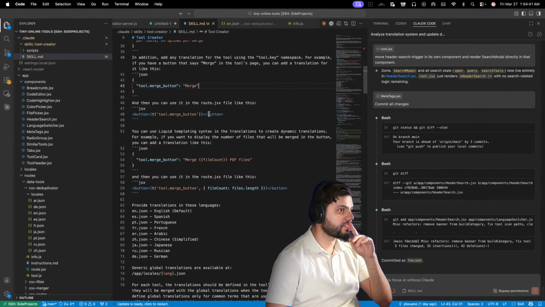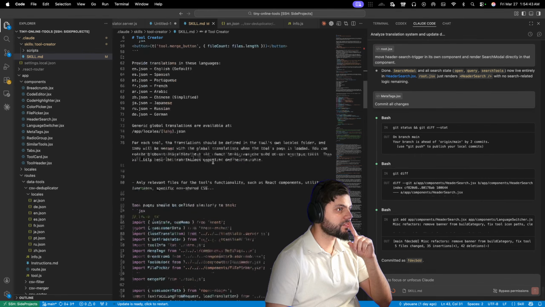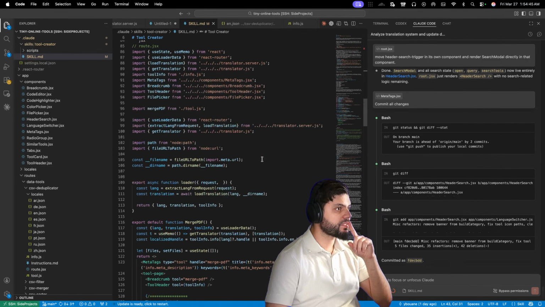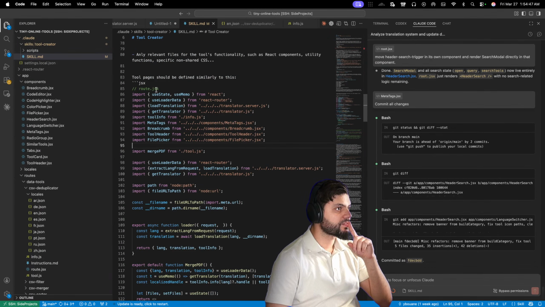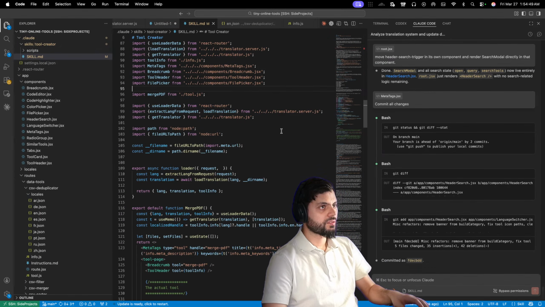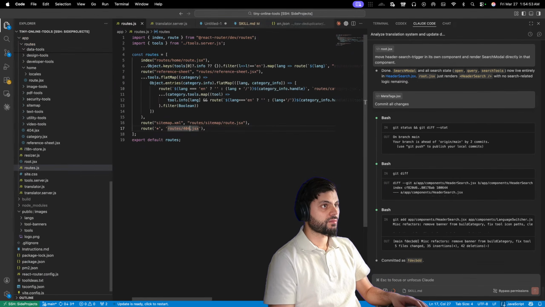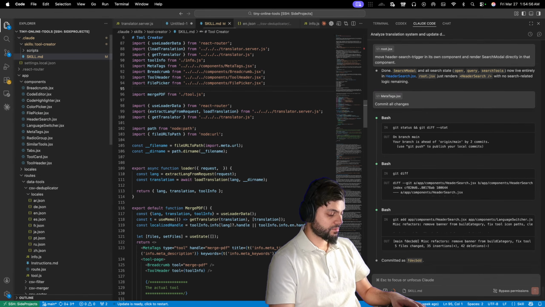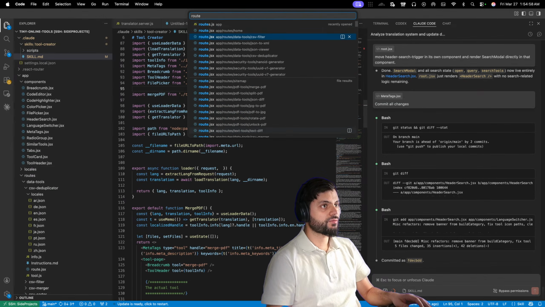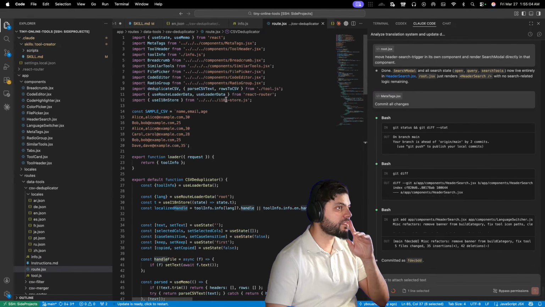This is for defining. This is good. This is good. This is good. We should probably modify this. So this is route for the CSV deduplicator.